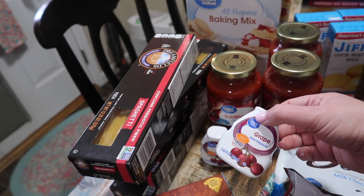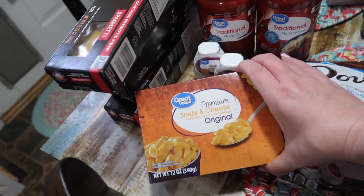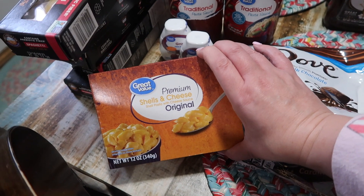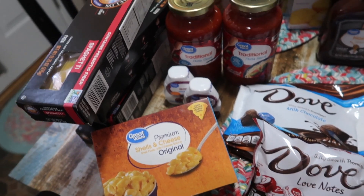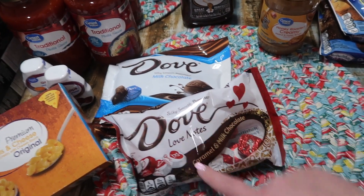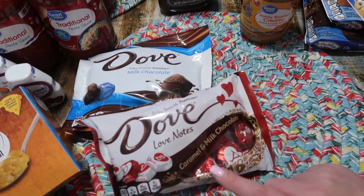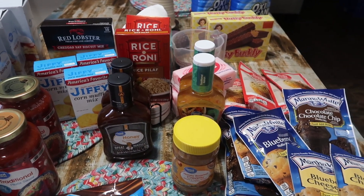I got some water enhancers — at Walmart these are less expensive now than at Aldi, though all these prices are really going up. I thought I'd try this out — my thought process was I could put some Skyline chili over top of it. If you know, you know — if you're not from Kentucky or Ohio, you probably don't do chili and pasta. Anyway, I was feeling like I needed some treats, feeling bougie, so I went with some Dove chocolate. Dove versus Hershey — these don't hurt my teeth but a Hershey candy bar does. I also got some Rice-A-Roni for under a dollar, just for something different.